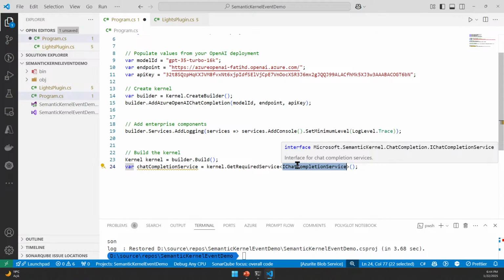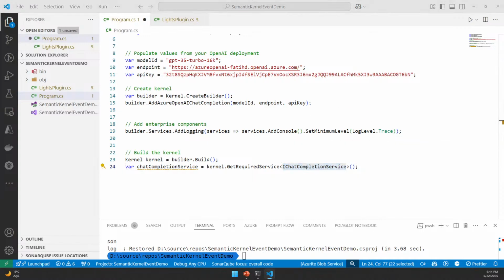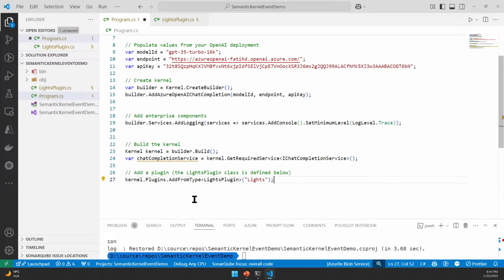Okay. Now, I need to go to Program.cs and tell it to use this plugin. How am I going to do that? Add plugin: kernel plugins add from type, LightPlugin, lights. This is the name of my plugin.